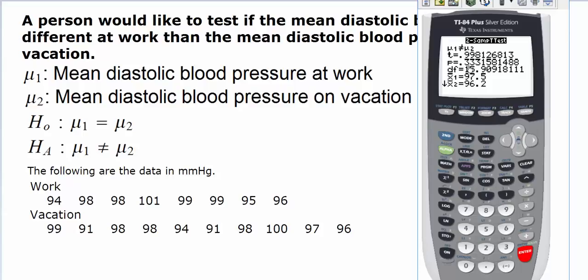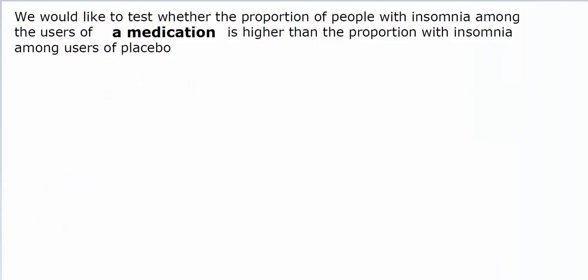So in this case, what happens? Your p-value is 0.3316, and going with our typical criteria here, we did not have any level of significance, but 33% in our routine is not a very small p-value, so we will not reject the null, and we shall conclude that based on this data, the mean is the same at the two locations, or in the two situations, whether the subject is at work or the subject is on vacation.